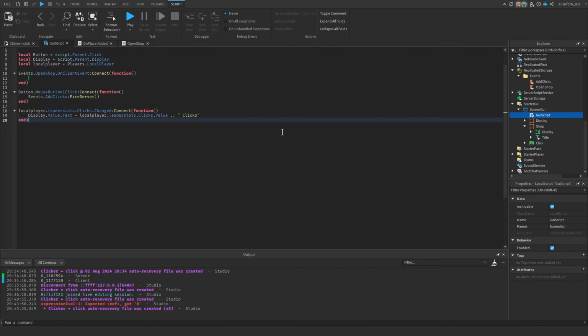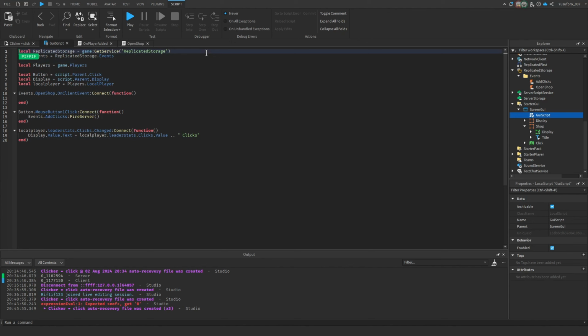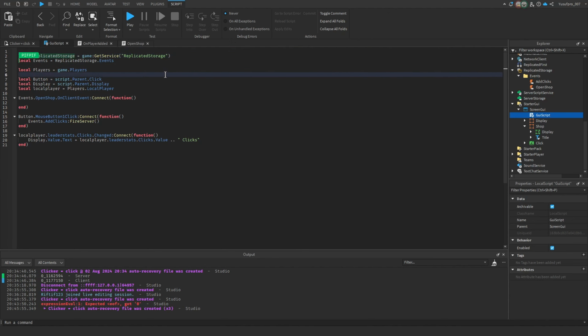Now guys, we're gonna add a little pizzazz to this. If you guys have never heard, there's a thing called TweenService. So I'm just gonna be lazy and Control C, Control V, change some things. TweenService deals with change. If you want to move something from one position to another, you can use TweenService. If you want to change a color of something so that it progresses to that color, you can use TweenService. And rotation too, it's used for a lot of different things. For this one, we're going to do movement.